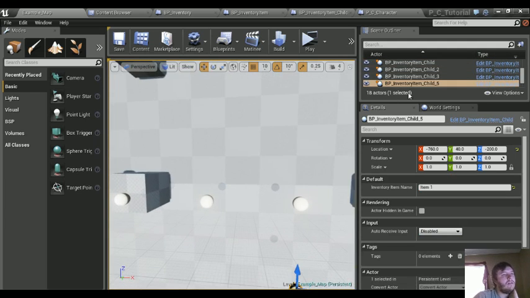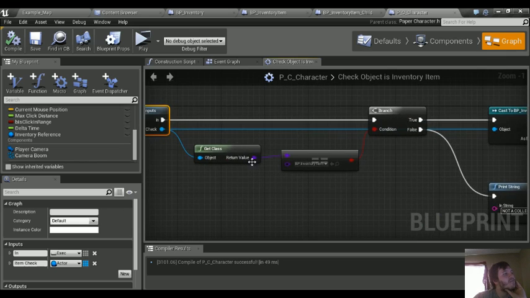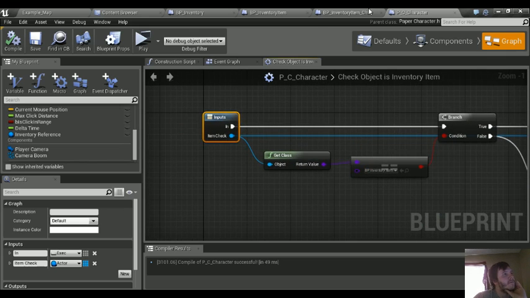So these are all inventory items. I hate when things just randomly break. Let's try. Okay, hold on.